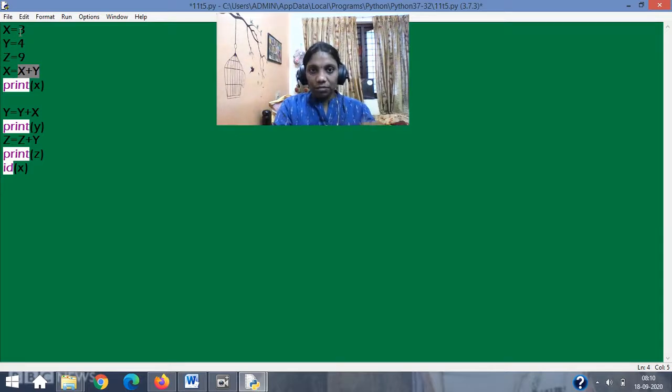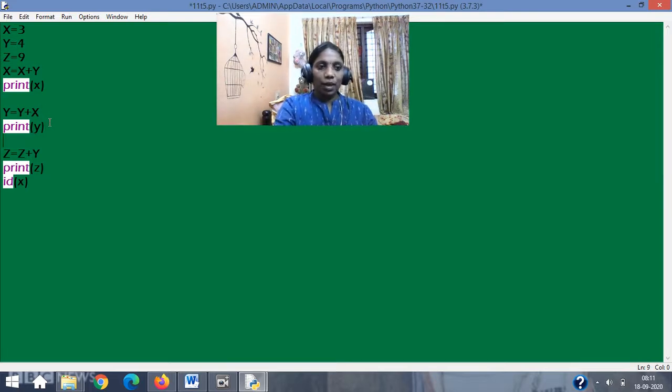So x is replaced from 3 to the sum of 4 plus 3. Similarly here, y is 4, x is no more 3, x value has already changed, isn't it? Now the existing value of y is still 4, not changed. That y is added with the new value of x. Understood? What is the new value of x? Sum of 4 and 3.